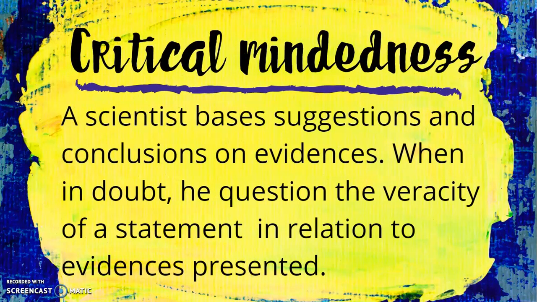Next scientific attitude is critical mindedness. A scientist bases suggestions and conclusions on evidences. When in doubt, he questions the veracity of a statement in relation to evidences presented. Critical mindedness, guys, to elaborate this, it is the ability to judge the merit of something or the quality of something. A scientist is open to new ideas and not one sided.